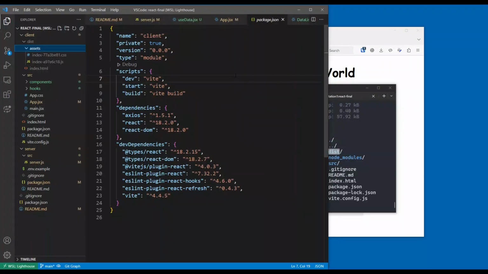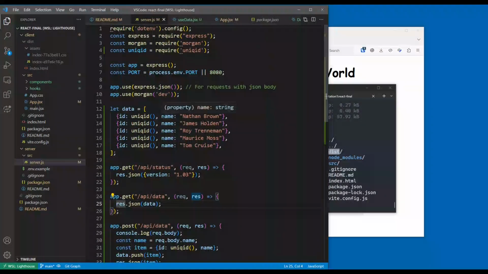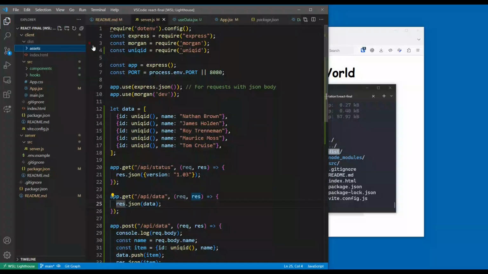Well, there's a couple of ways we can do that. We talked about that earlier. We can use a web server, such as Apache and Nginx, and put this code on it. But it turns out we already have a server in our project. We have our server here. It's Express. We can have our Express server serve out the static content now, because this is static content, which means it doesn't change. These three files don't change anymore. We can have our Express app serve out this static content.